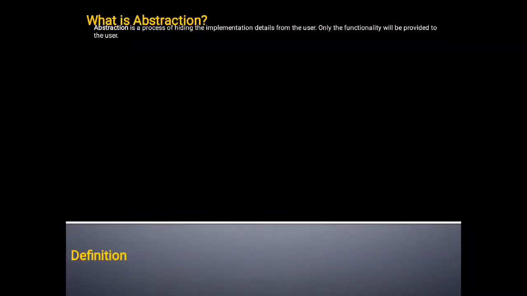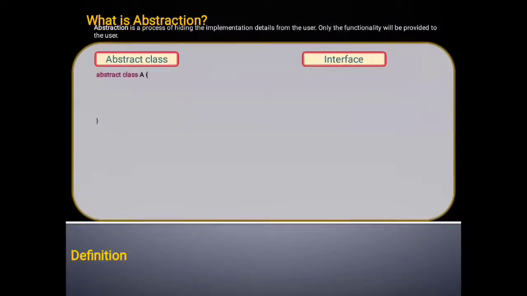Prior to going ahead, let's see what are the types of abstraction, how we can achieve abstraction in Java. So the first way is to use abstract class, and the second one is to use interface. Abstract class will be like this: abstract class A. This will be the syntax of creating your abstract class, in which you can have a non-abstract method, obviously, like the public void ABC method, and you are going to have some code over here. Then you are going to have the public abstract method. This is the abstract method XYZ, which is not having any definition as of now.